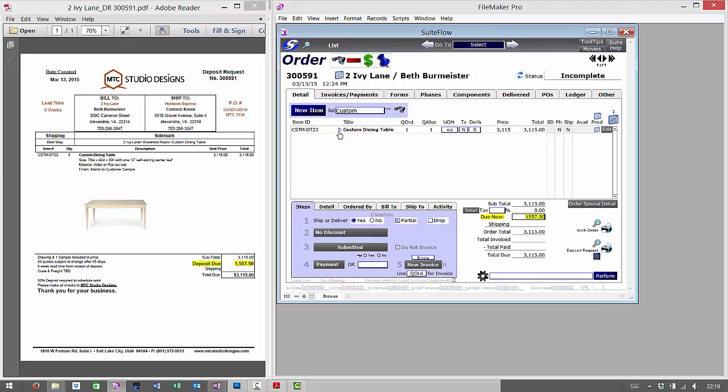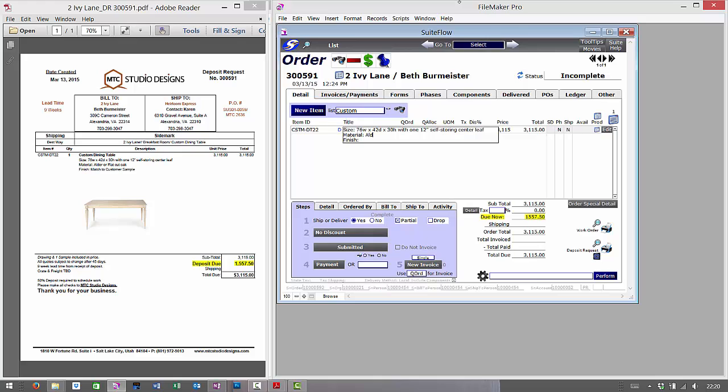This D right here stands for description. So we're going to input the description: 76 wide by 42 deep by 30 high with 1 12-inch self-storing center leaf.